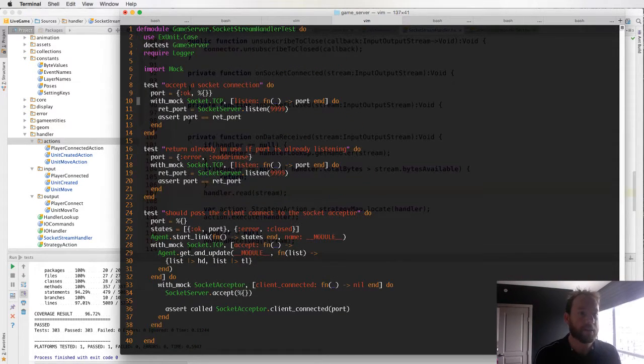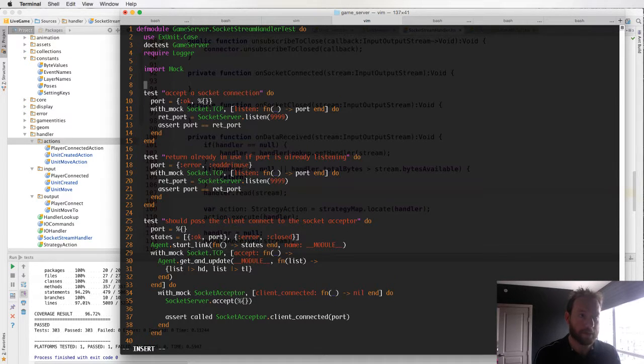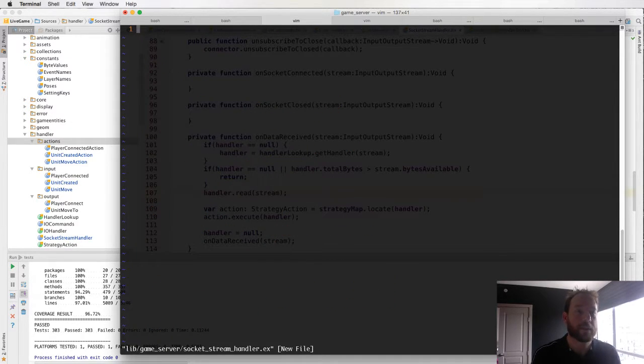Sort of thinking through how we're going to tackle this problem still. And so let's think here. Let's put this in real quick. Defmodule game server socket stream handler do.